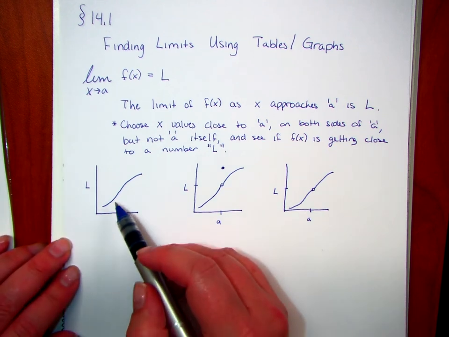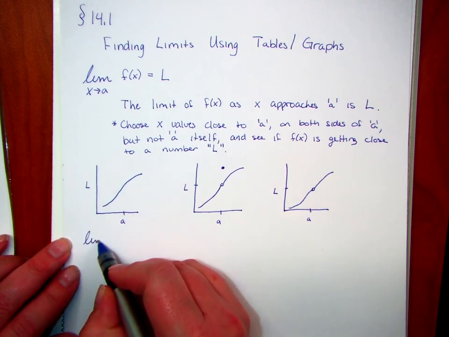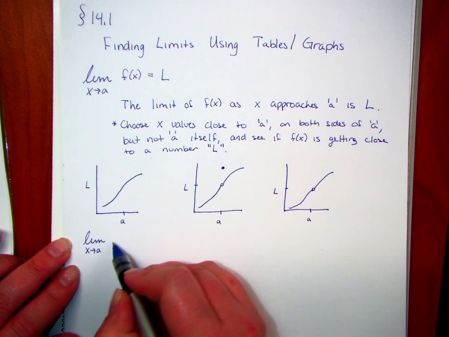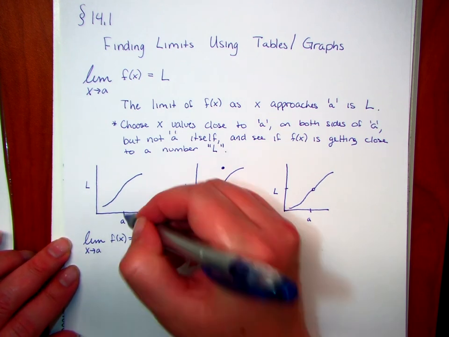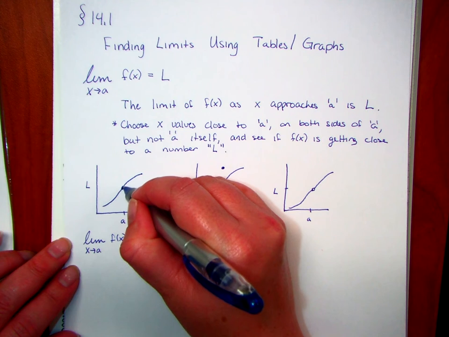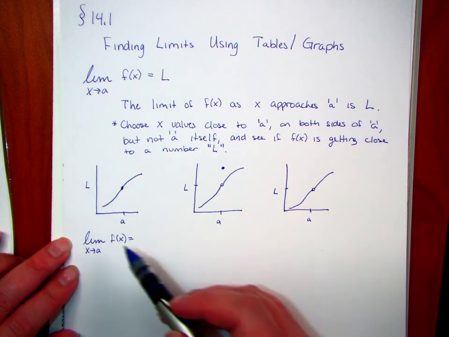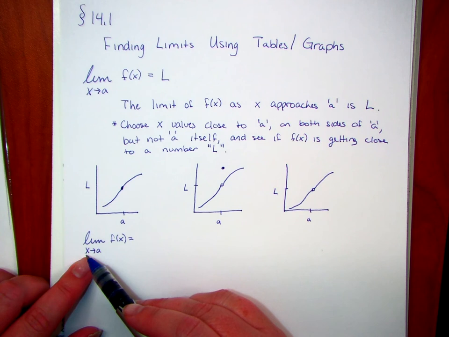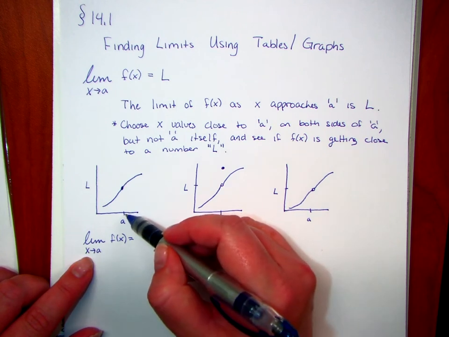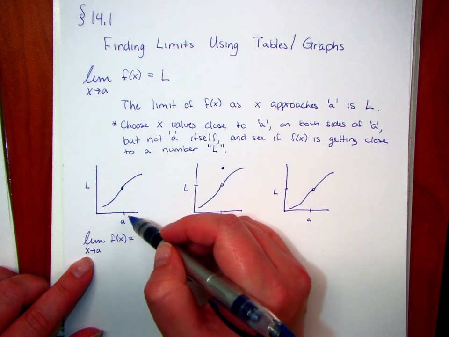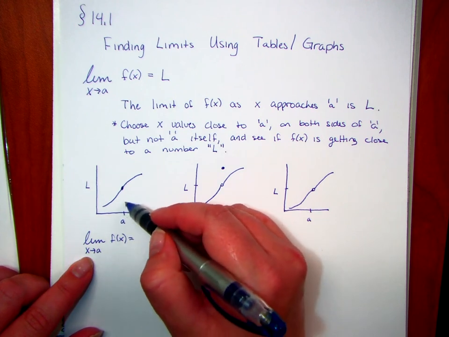So I have this function here. It's increasing, and we're going to look at the limit as x approaches a of this function. Now this is a nice seamless line, and you can see that f of a has a point on the graph, and that point is at L. We're going to choose x values approaching a, closing in on a. We're not going to start far away. I like to start within a tenth and move in, so really close to a.